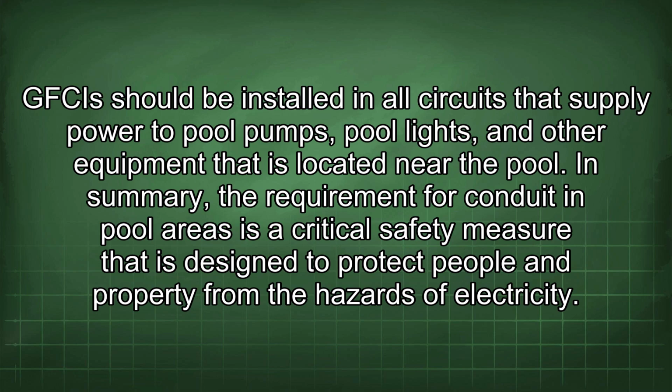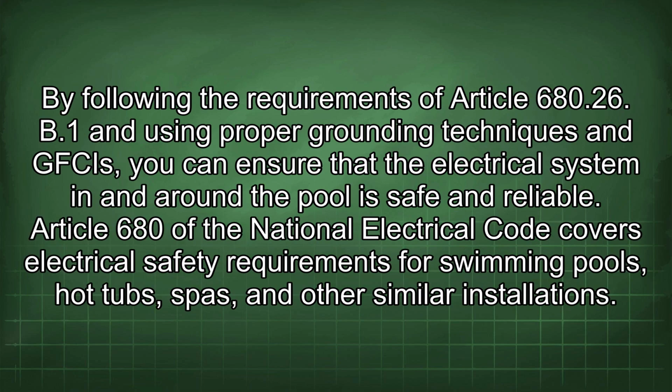In summary, the requirement for conduits in pool areas is a critical safety measure that is designed to protect people and property from the hazards of electricity. By following the requirements of Article 680.26(B)(1) and using proper grounding techniques and GFCIs, you can ensure that the electrical system in and around the pool is safe and reliable. Article 680 of the National Electrical Code covers electrical safety requirements for swimming pools, hot tubs, spas, and other similar installations.